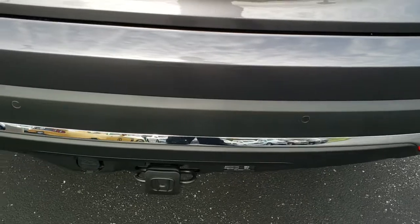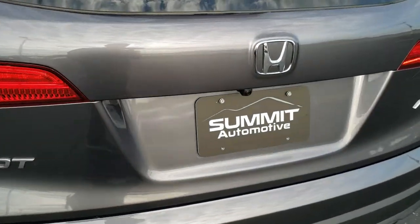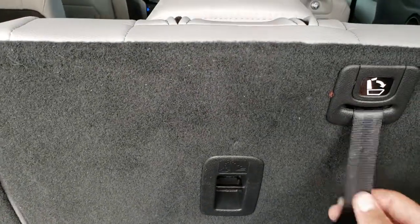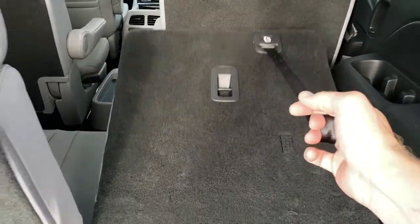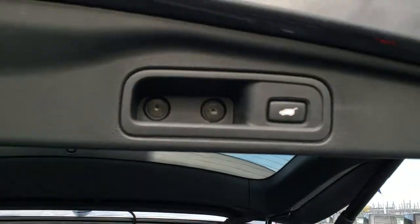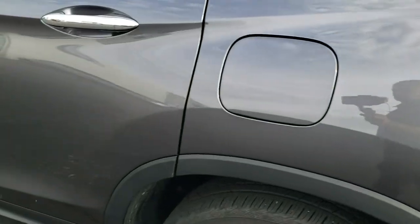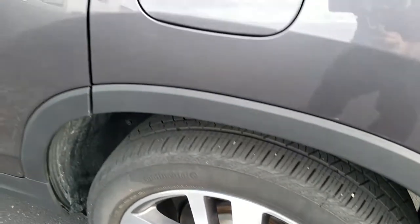Of course, four wheel disc brakes. It has reverse parking sensors and a towing package which includes the receiver hitch and seven pin wiring. The rear bumper is in really nice shape, and the tailgate is in nice shape as well. This is a power lift gate. All wheel drive. Third row seating that does fold down — you pull that and let it down, and you can see they go down really nice and flat. To get the rear gate down you just press this button. LED license plate lights, LED tail lamps. Going down the driver's side the body is just as clean as the passenger side — no dents or dings. The back rim on this side is in nice condition as well, about the same condition as the other rear rim.